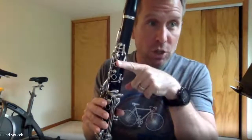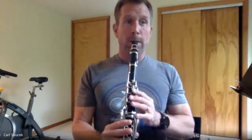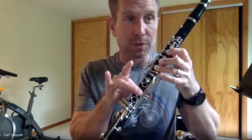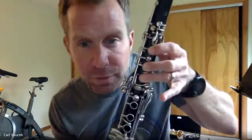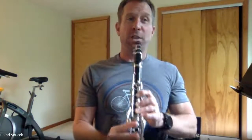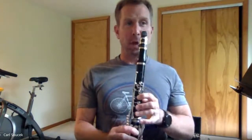Measure 57 is really unique, so I'm going to show you the fingerings in more detail. The low part is E, F sharp with the pointer finger, then you go from F sharp to G sharp with this left bar, and then E, E. If you're playing the high part, it's E like this, F sharp like this, G sharp is a tricky one because you lift this finger, keep the three fingers, double thumbs, and add this pinky button right here. You've got to really support it with good airflow and keep your embouchure nice and firm.